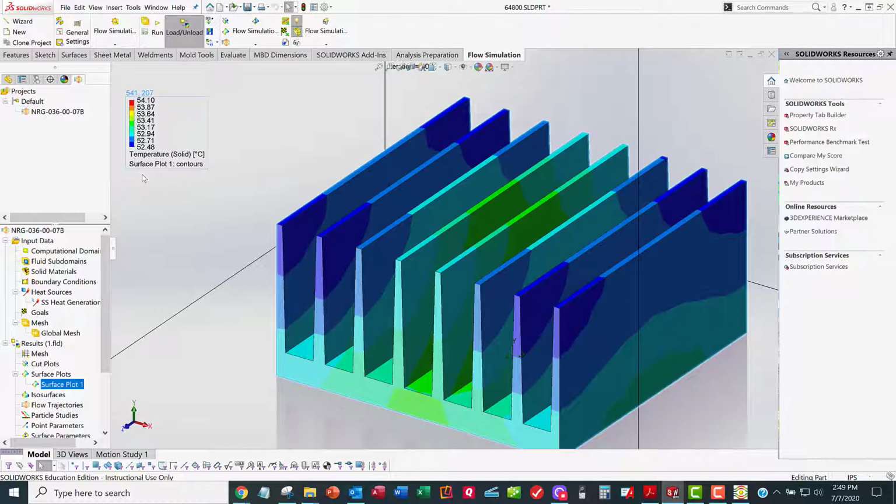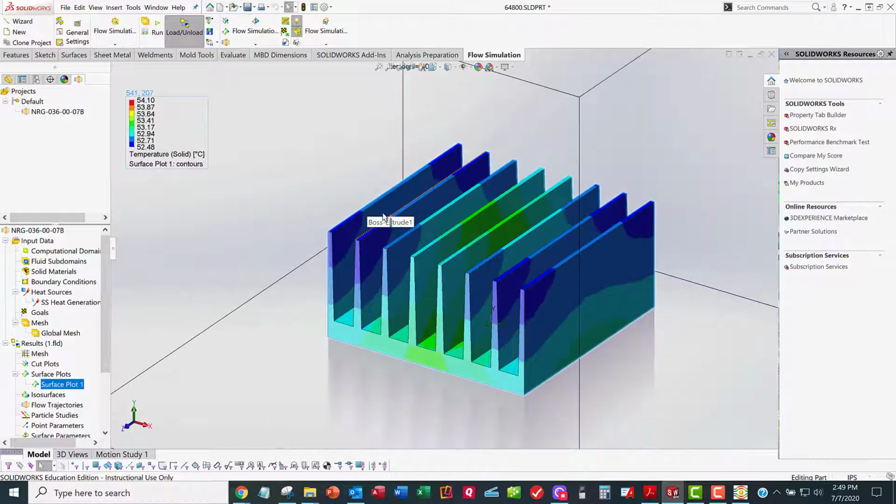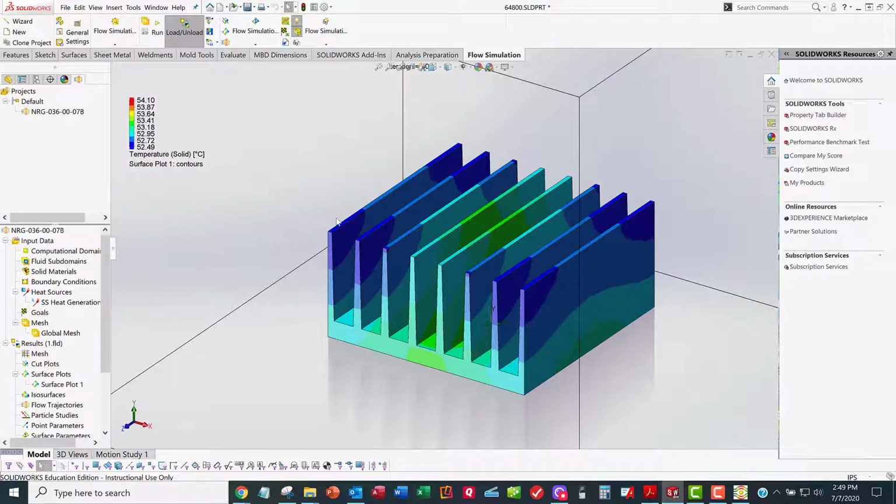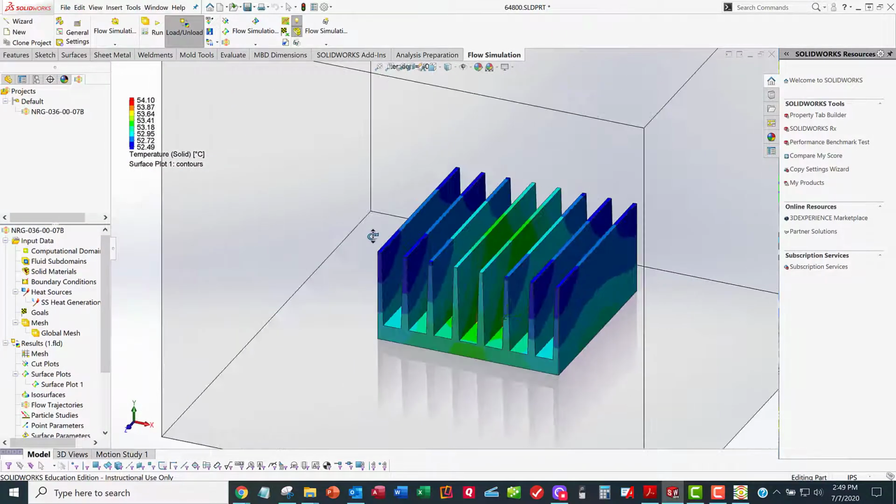So when you start figuring out the temperature of your heat sink, it's not a constant, but we can average these top numbers and get an average for the overall temperature. So that seems like it's behaving correctly. You want to always make sure this legend range is correct. If you double click on these legends and hit these buttons on the side, that'll reset to the maximum and minimum of the whole part. Sometimes those things change, so you might want to check that when you do your analysis.